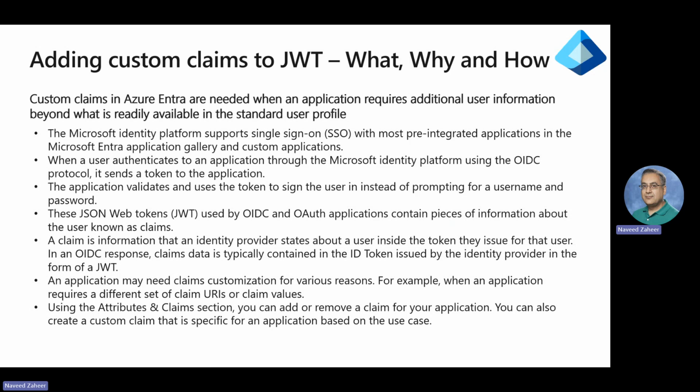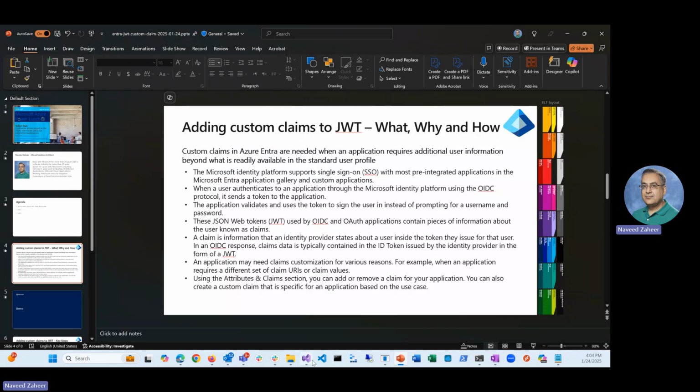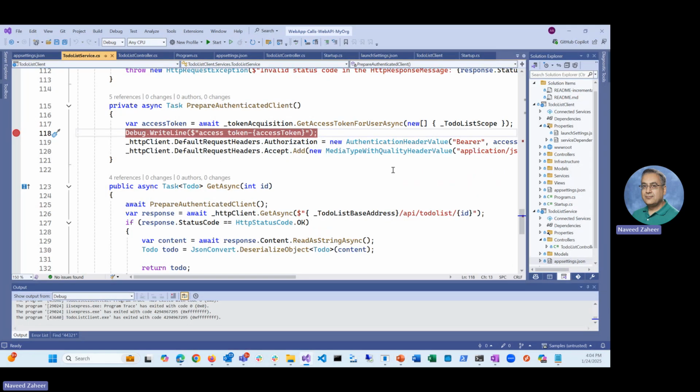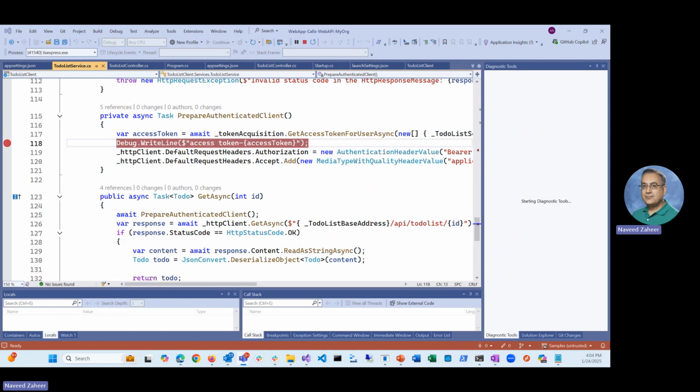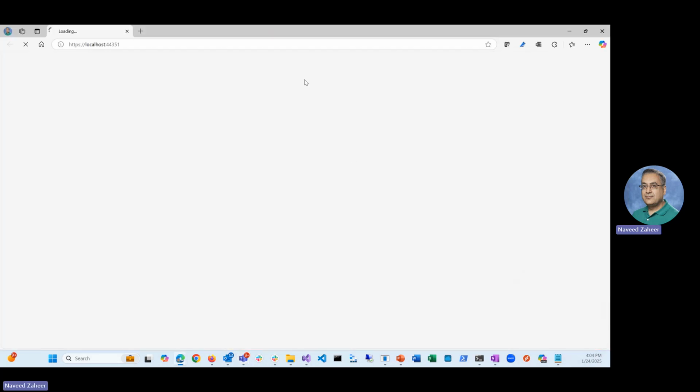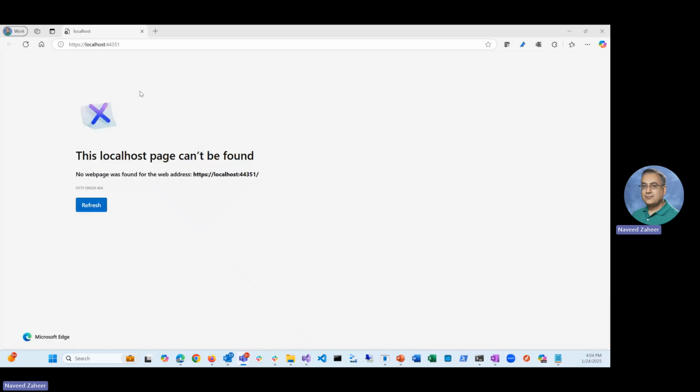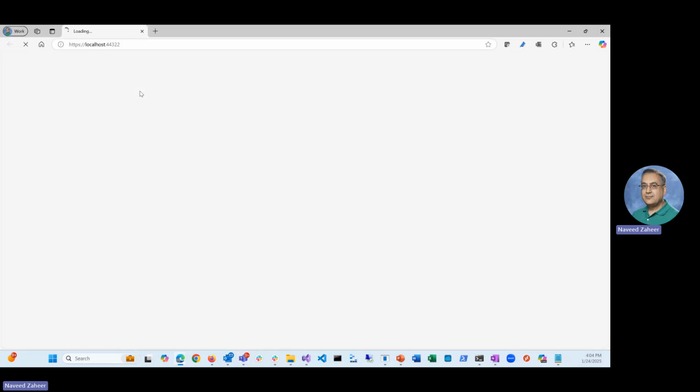So without further ado, I'm going to jump into the demo and show you the application that I have for this particular scenario. This is my very simple application. It has a headless web API, which is a to-do list, and then a client application which sends the token and gets the list of to-do items, okay? I'm just going to run this application, and before I go any further, I'm going to move this to the side so it doesn't bother us. Let's do this one more time. Okay, so this is bringing up our application. This is the API, and now it's going to bring up the client in a second. This is the client application.